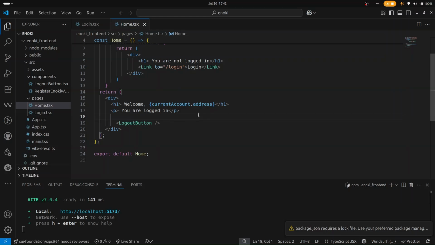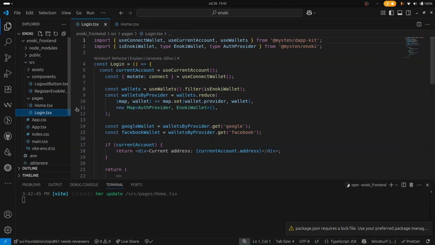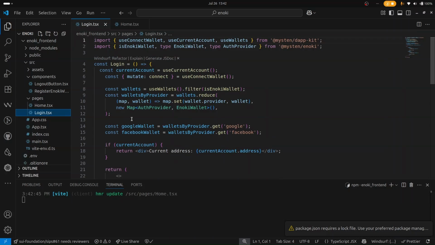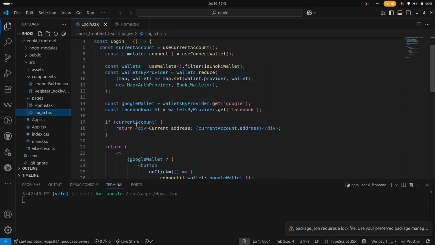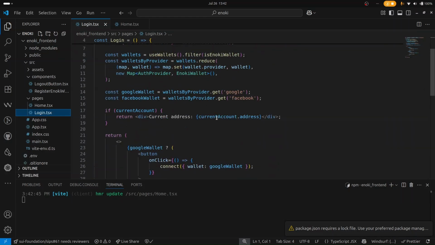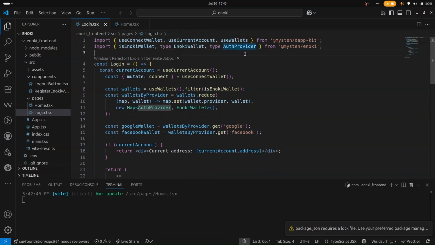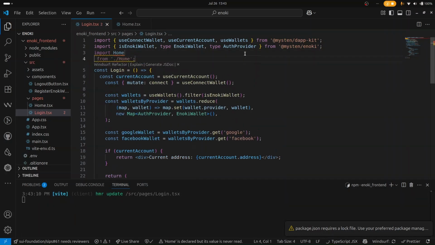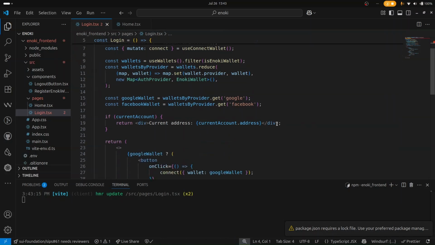First of all, I'll be writing code for us to send SUI tokens from our wallet address to another wallet address. Let me come back to our login page. Okay, let me just import our home page, then I'll place it here with our home page.